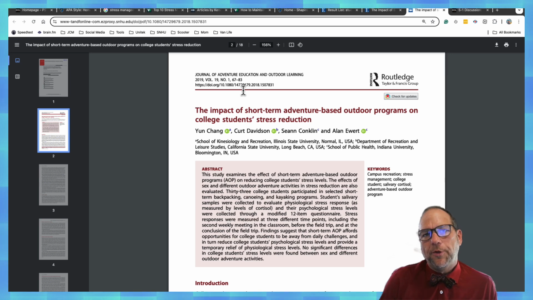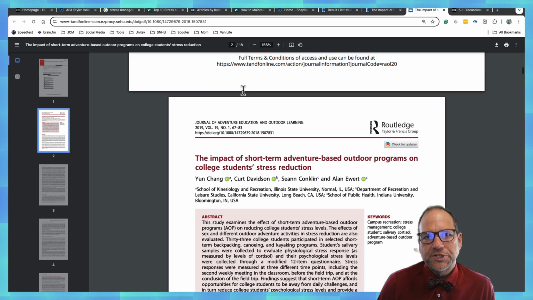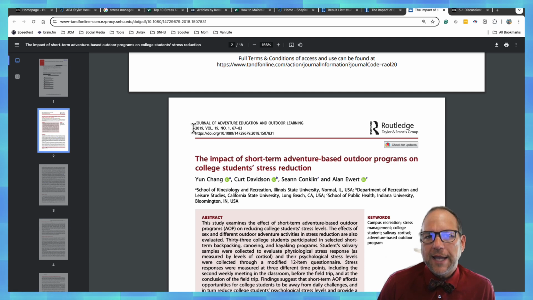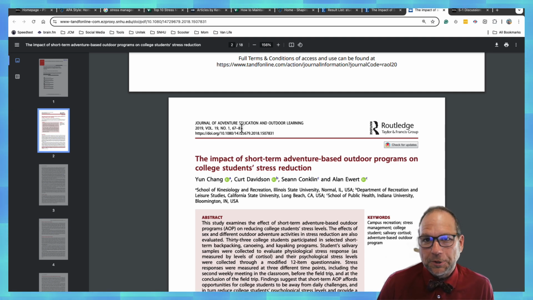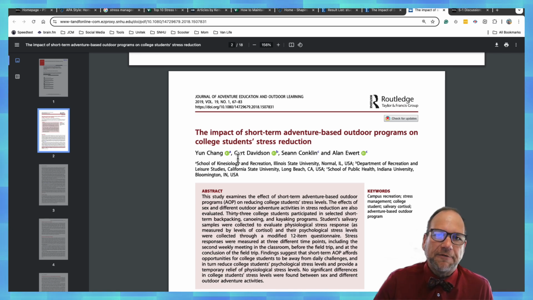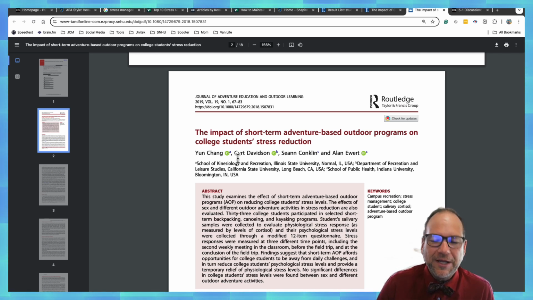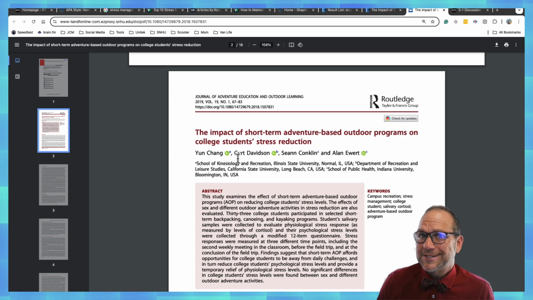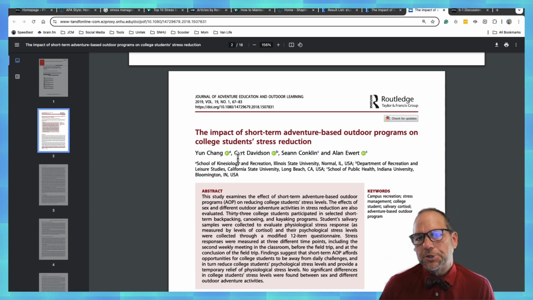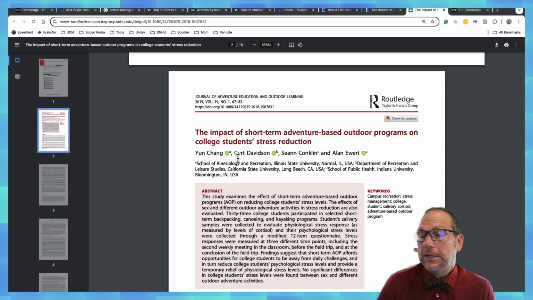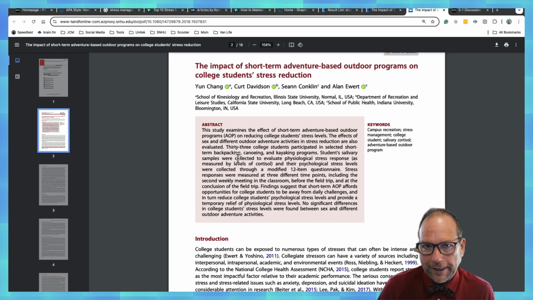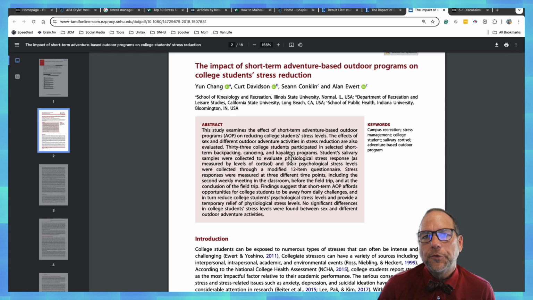Valid and reliable information, research, data you're going to see online in most every case will have a year, so you're not going to have n.d. next to it, and in most every case will have identified authors with it, okay? So if you're using research that doesn't have a year attached to it, doesn't have an author, and you're scratching your head and you're not sure how to reference it, it's probably not an article that you should be utilizing anyway. The abstract here will give you a little summary.